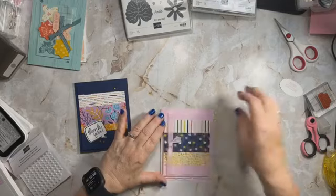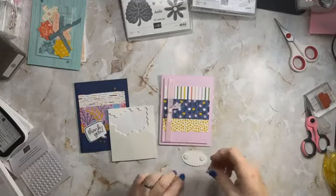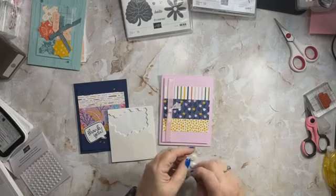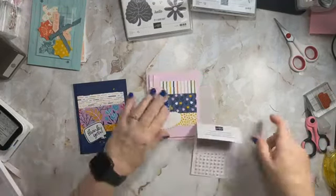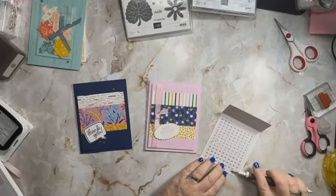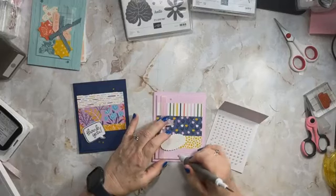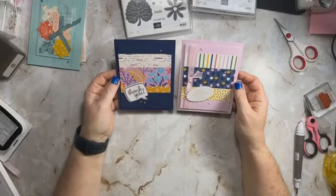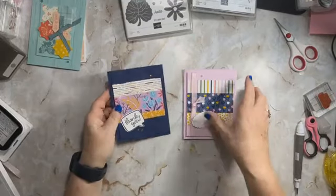So we're going to attach it to our front. And if you guessed putting dimensionals on our tag, you would win the prize because that's what we're going to do. Just put the dimensional on there and put that right there — such a little happy birthday. We're going to bring out our iridescent pearls — they are so, so pretty. We have smaller ones and larger ones. Using our take-a-pick tool makes it really easy to get them. Sometimes I just struggle with where to put them. Pretty easy design. If you have scraps on your desk, use up your scraps — see how it'll work. We used our double oval punch, and there's card number one.